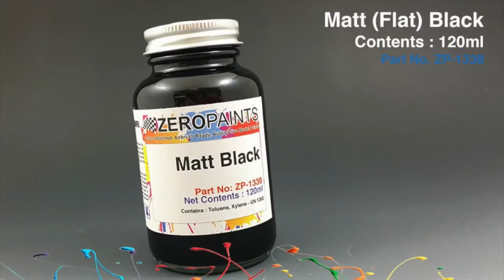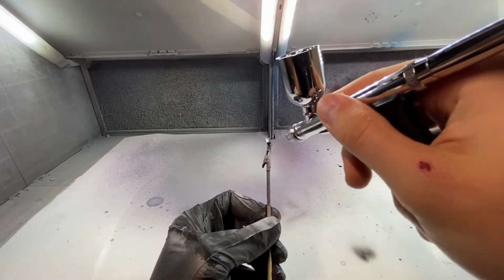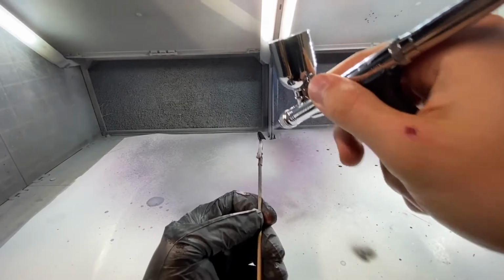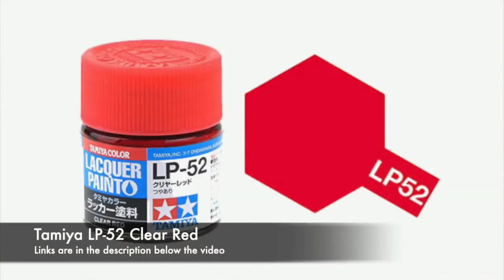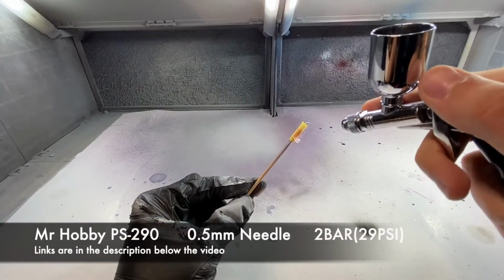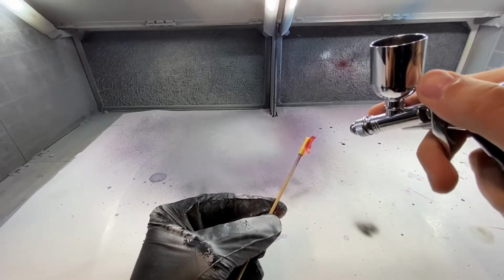After priming all of the parts, I moved on to painting them in their own separate colors. Some were painted black as I wanted to apply a bit of carbon fiber decals to them later, and the lower half of the mirrors needed to be black and the top section needed to be carbon, so that came out really well with a matching color to the carbon fiber decals and already a matching color to the base part. Some other parts I painted in clear red were the taillights. I've done this with the airbrush with great success as it gives a really smooth and nice even finish.